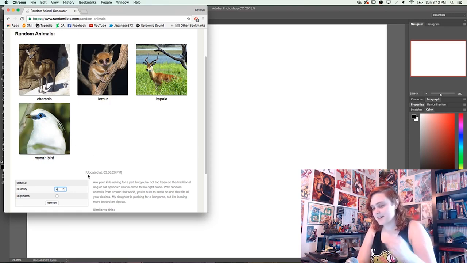All right, so let's go ahead and get started. I'm gonna go ahead and press refresh. We're gonna get four random animals.